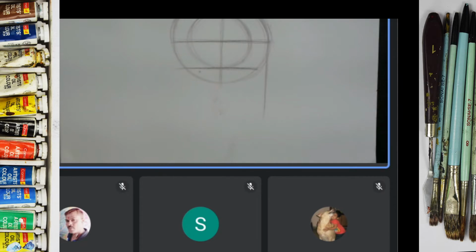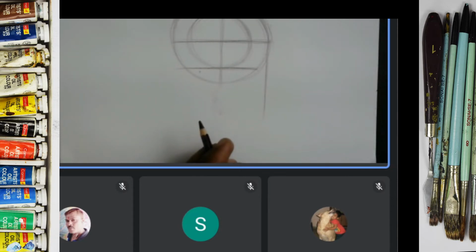Okay, how to draw the typical Italian character. I will show you the nose and eyes. Basically, it's a little different. Done that much?